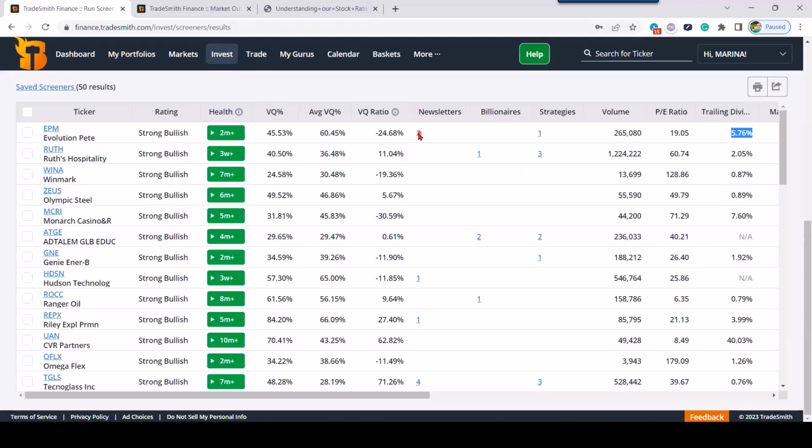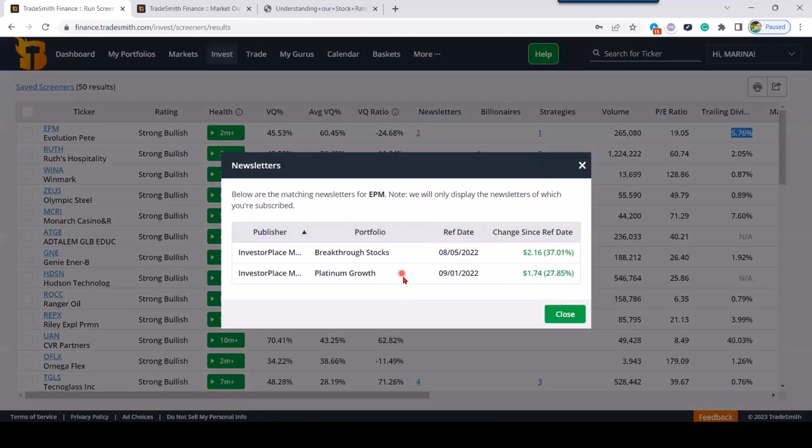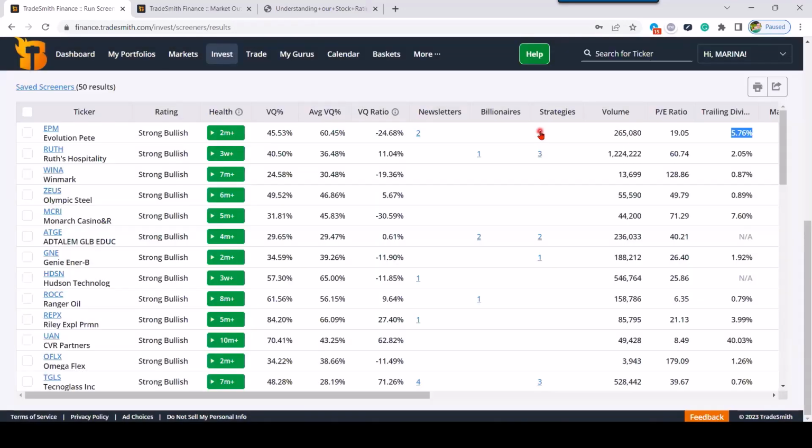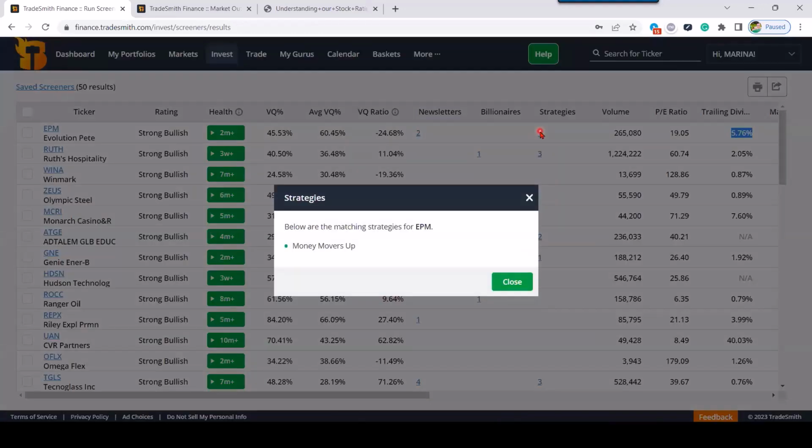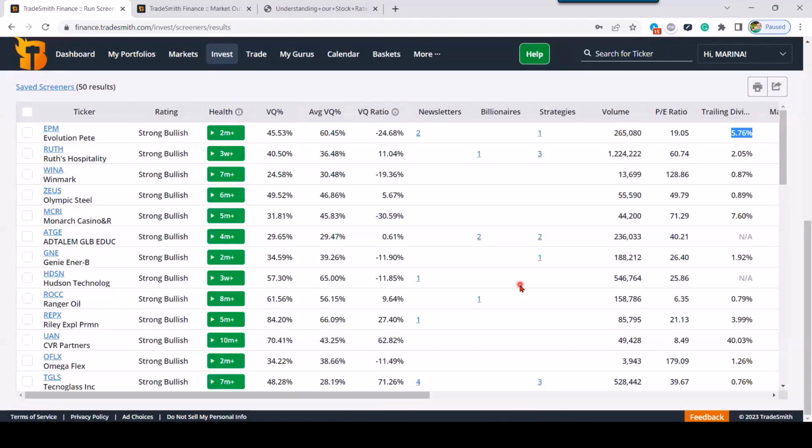It falls under two of my newsletters, Investor Place Media, and matches one of our strategies, our Money Movers Up. Okay, so Money Movers Up. Money Movers looks at institutional buying and selling. So it's indicating a potential opportunity for a buy there.